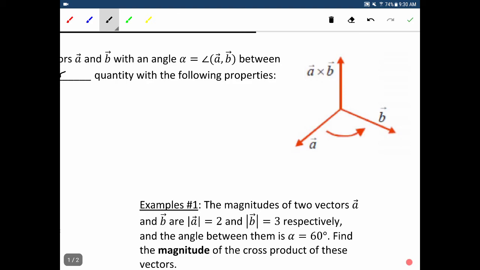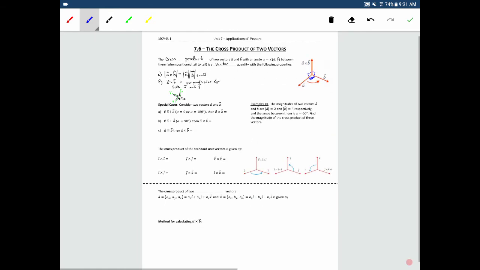So there's A and B, and keep in mind that this angle here isn't necessarily 90 degrees. That can be anything. But what we do know is that this angle is 90 degrees and this angle is 90 degrees. And so that's what the cross product gives us. And you can see that's very useful in a lot of applications. To be honest, more so than the dot product, or at least I feel.